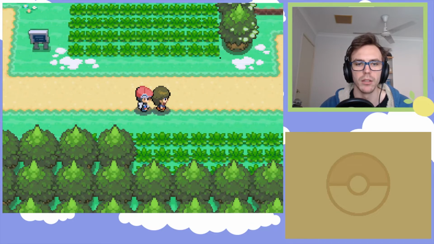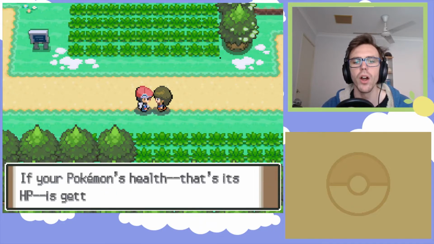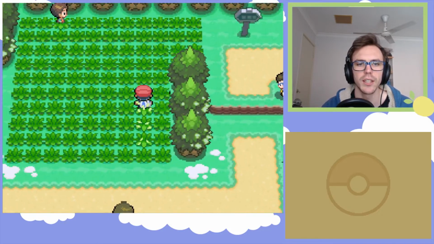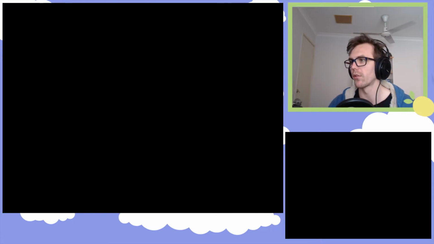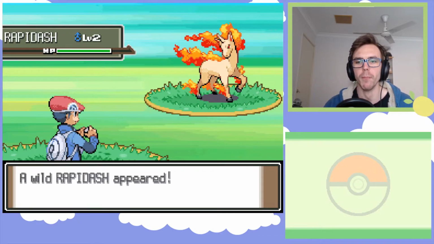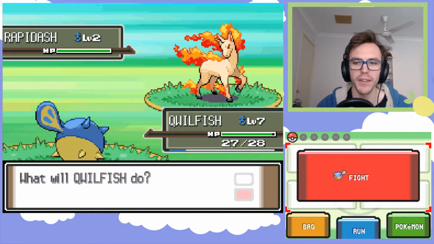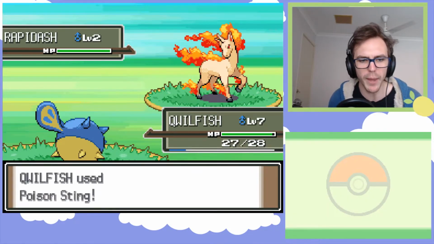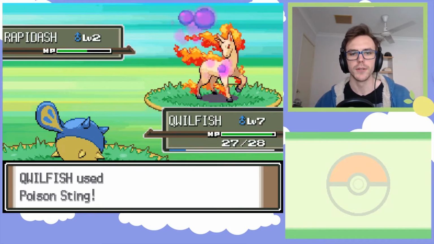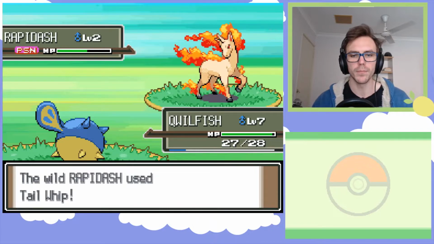Oh, battle! Battle me! Go home and get a rest. No! Me and my Quillfish want to battle stuff. Dang it. Oh, that kid for sure. This guy? Battle! Oh no, that was a wild Pokemon. Oh, level 2 Rapidash! My god! Quillfish, this is your time to shine. Do not get destroyed by the level 2 Rapidash. This is where Poison Sting becomes the number one sting in the world. Woohoo! Level 2 Rapidash.